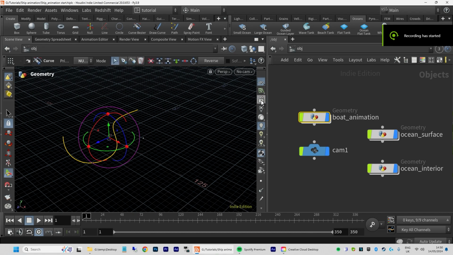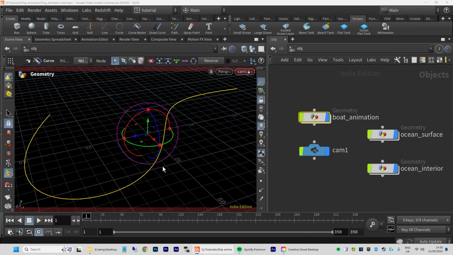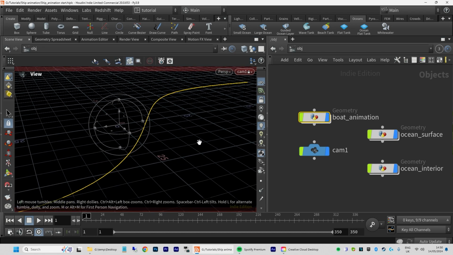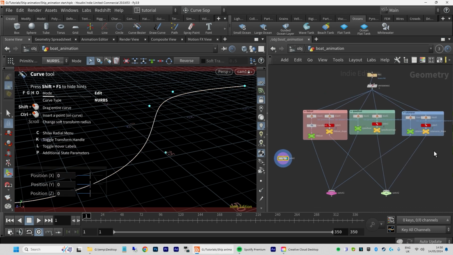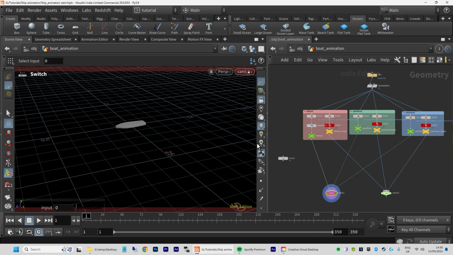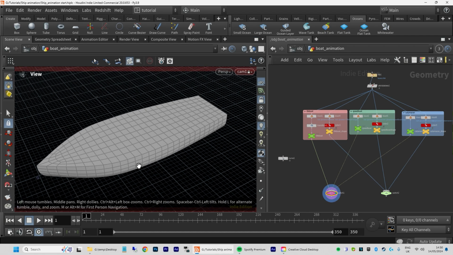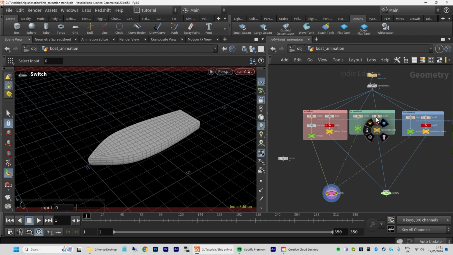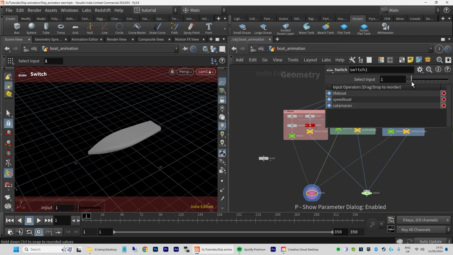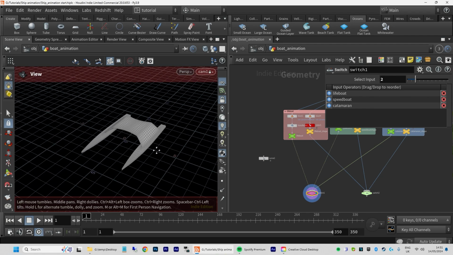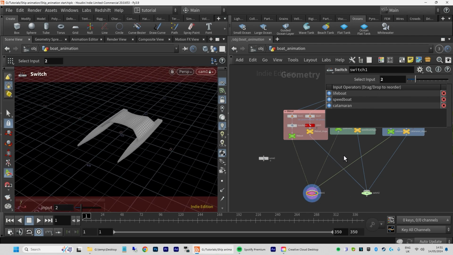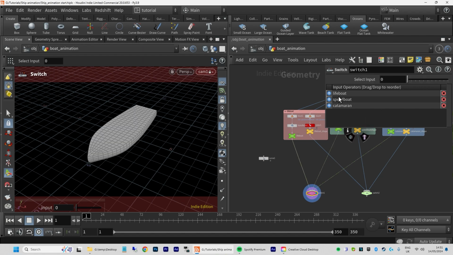So I've got set up a path here, for the boat to float down. And I've got 3 different hull types here. Lifeboat, that one there, which is quite wide, 10 meters long. A speedboat like that, and a catamaran, which is very wide and very light. So that's that one. Alright, but we're going to do the animation to start with on the lifeboat. So just pop that back.